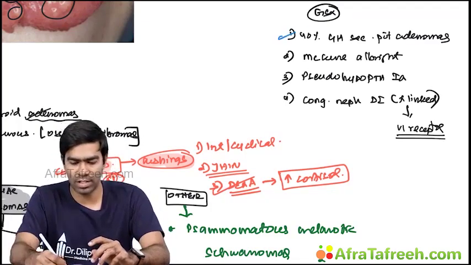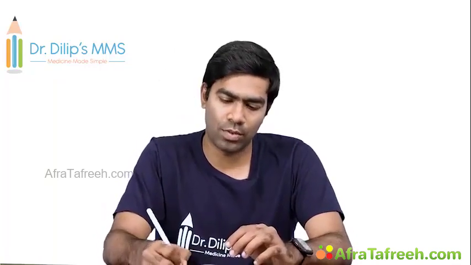So 4 diseases, it has to be at your fingertips. Very, very common exam questions. 40% of the somatotroph adenomas, McCune-Albright syndrome, pseudohypoparathyroidism type 1A, and finally congenital nephrogenic diabetes insipidus, that is the V2 receptor mutations which are X-linked. So all these 4 are very, very important. These are due to GS alpha mutation, that is the GNAS gene mutation, which can result in any of these disorders.